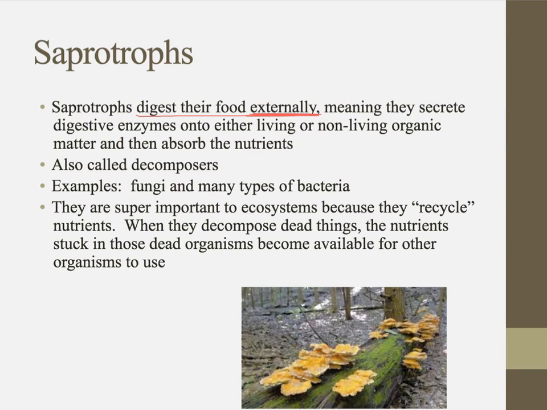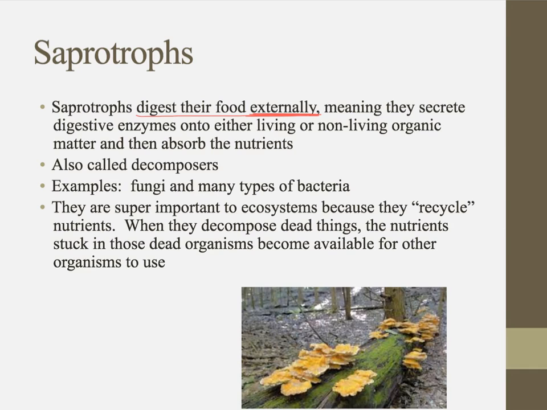They're so super cool. How do they do that? Well, these saprotrophs, like these mushrooms, will actually spray digestive juices onto whatever they're eating. Those digestive juices break down those non-living organic molecules, and then the mushrooms will reabsorb the digested materials. So the digestion, the breaking down of the molecules, is actually taking place outside of their body.